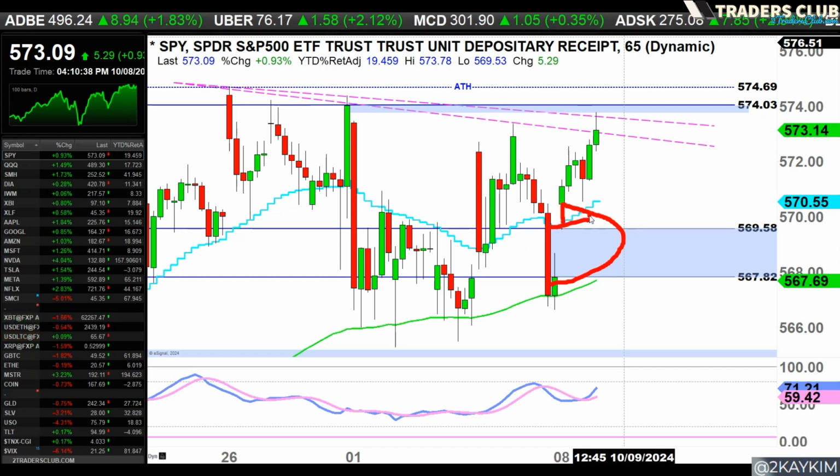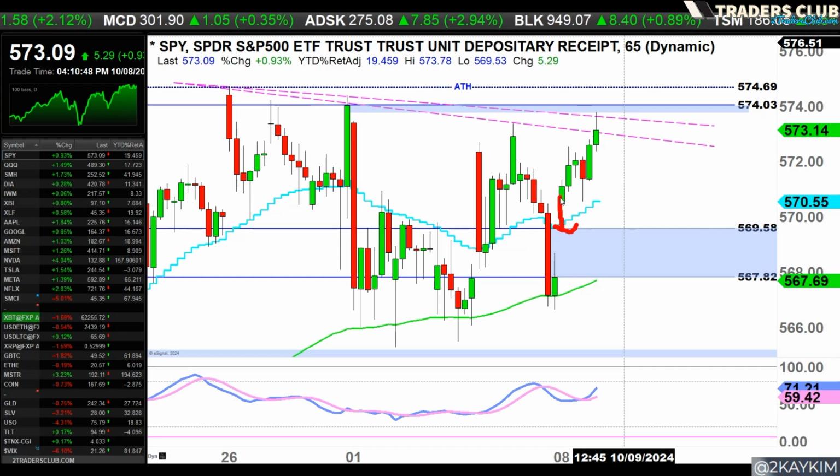So micro term was lost yesterday on that 5th hour. And this morning on that 1st hour, the micro term was retested. Perfect. And we found support. We got back up. That's 1st hour, 2nd or 3rd hour. 4th hour came back down to the micro term again. Perfect. Found support again.